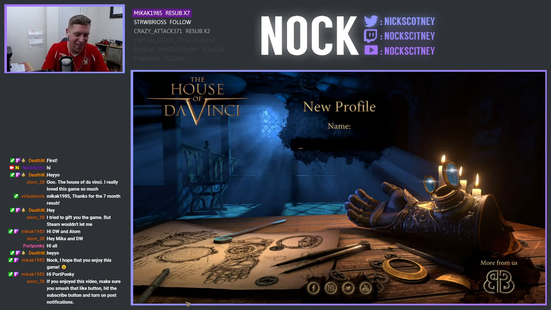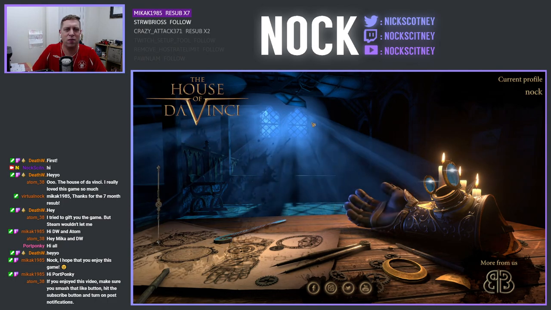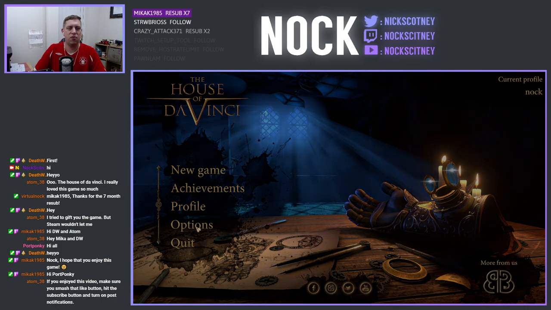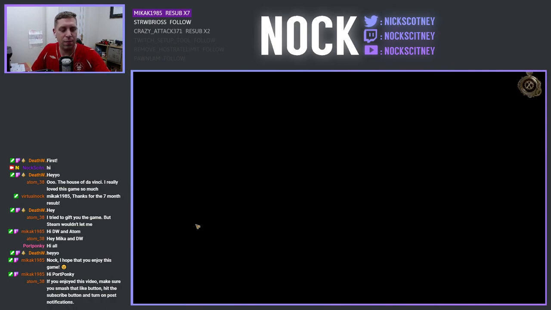Anyway, without further ado, let us put in a profile name. And a new profile was created. And yeah, I probably should check the options for subtitles, but let's jump in. Let's jump in and start a brand new adventure. Florence, 1506. Oh boy. He's gone back in time.